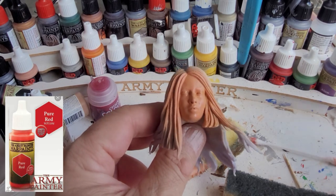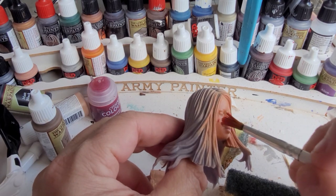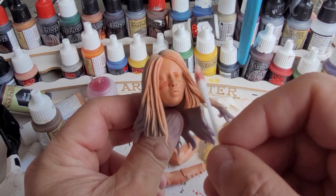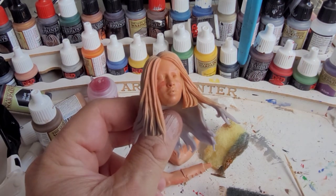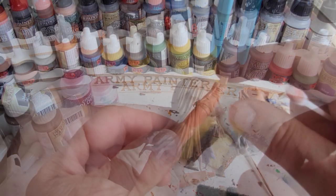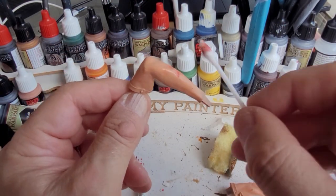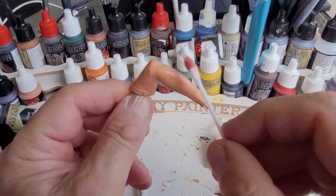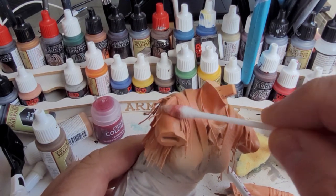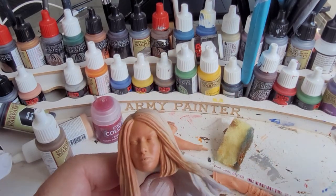We're going to add a little bit of red into the model. We've already done a red wash but we're going to accentuate a few of the areas. So cheeks for example — some watery red on there, using a cotton bud or a Q-tip, just sponge it around and merge it in. Same thing on the arms, making sure you merge it into the skin tone, and on the body as well. It just adds something to the skin and makes it look much more realistic.